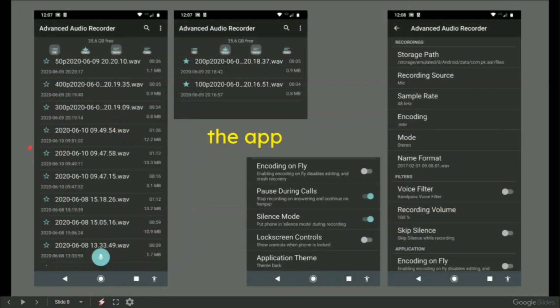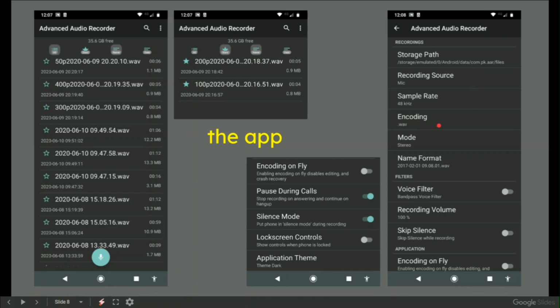So let's talk about the app UI as such. When you open the app up, all you get is literally just a blank lot of greyness until you record something. At the top, you can star a couple of things, and then you get some starred files, very useful. Other than that, it's name or by date. And then there are some very simplistic but really powerful things going on here. So storages, I'll talk about in a second, because you can plug your phone into USB and copy and paste the files directly over. If you copy or find out where Android data, com.pk.aar files is on your machine.